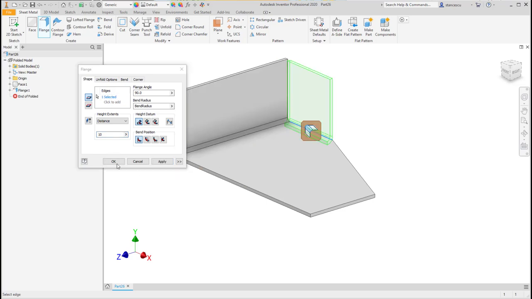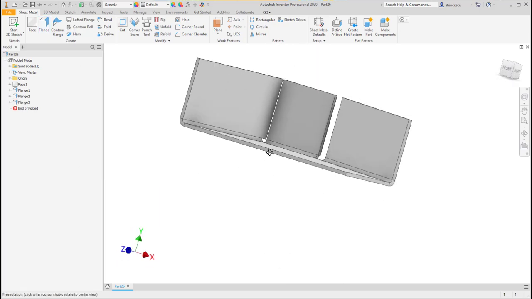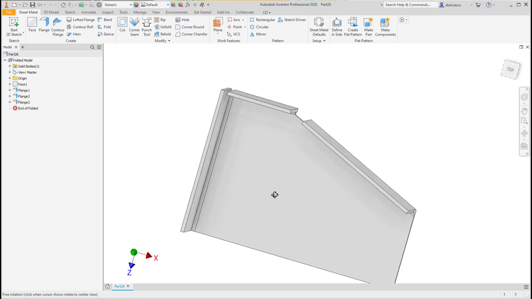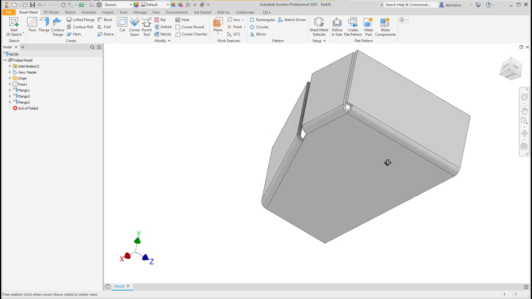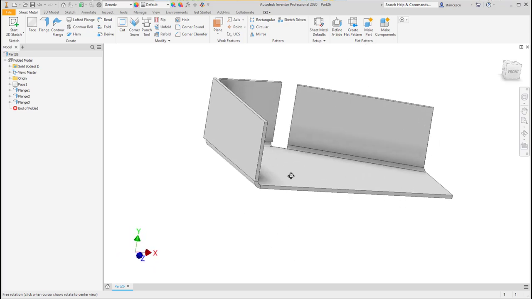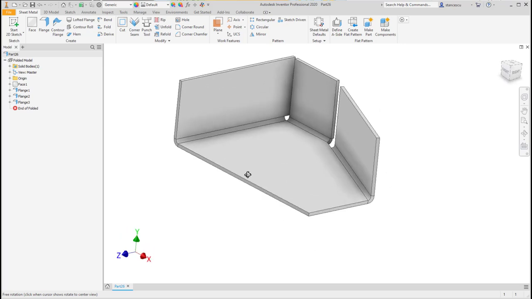Another one at this edge, apply, and another one on this edge. Okay, we obtain something not so nice. Yes, there are some overrides and so on.